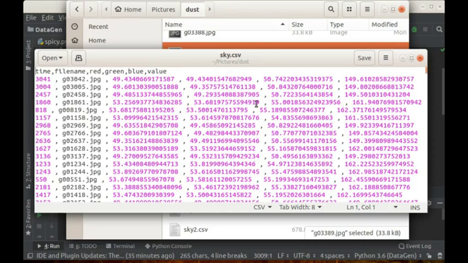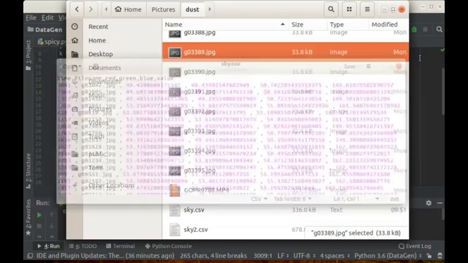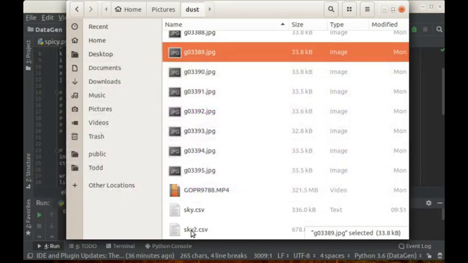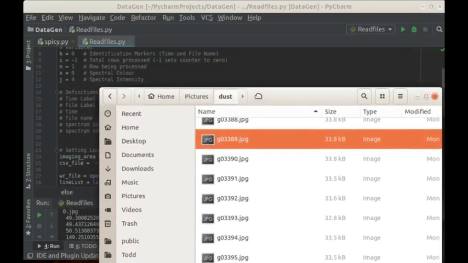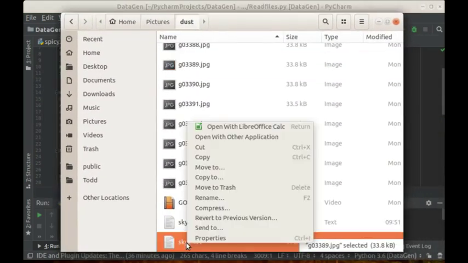This type of file configuration makes it easy for me to look at each color individually in R and not be affected by having to create if statements and everything else. But what if I wanted to put the red, green, blue, and value, the grayscale, all onto one graph with different colors? Well, I can do that by using this read file that I wrote, and this is what I end up with.